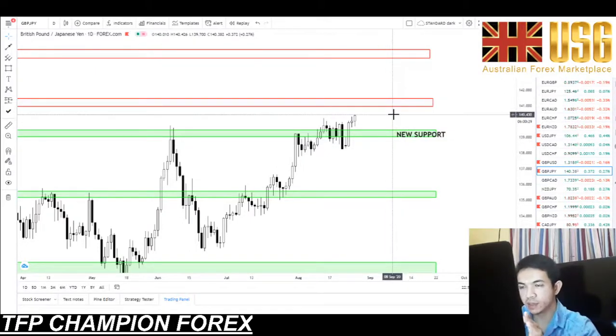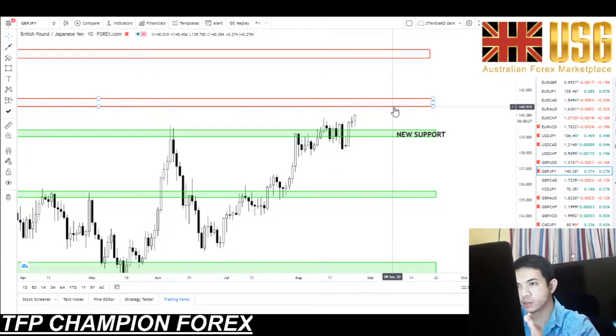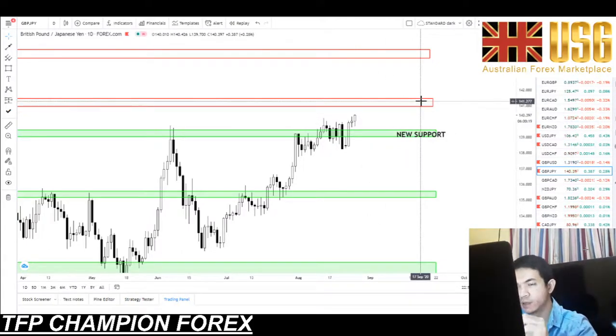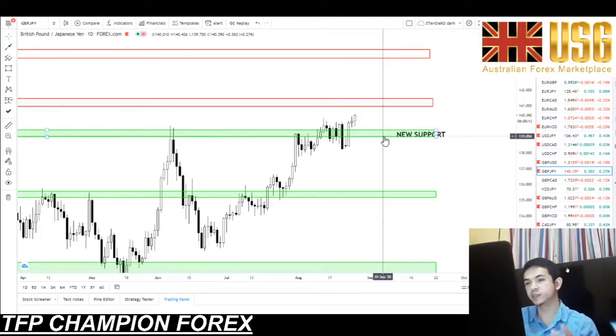So, provided that the candlestick formation matches your resistance level or support level. Definitely, if you are at a resistance level, look for a selling pressure candle, and if you are at a support level, look for a buying pressure candle. If you still don't know those buying and selling pressures, go check out my previous videos on how to identify those, on how to read candlestick formations.